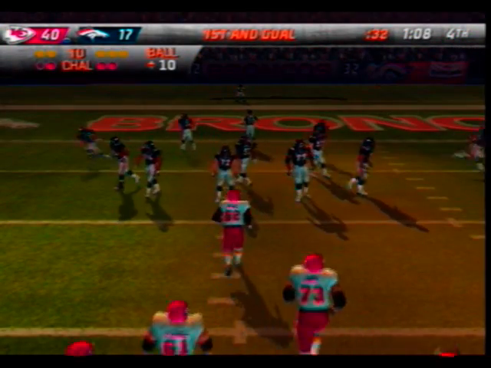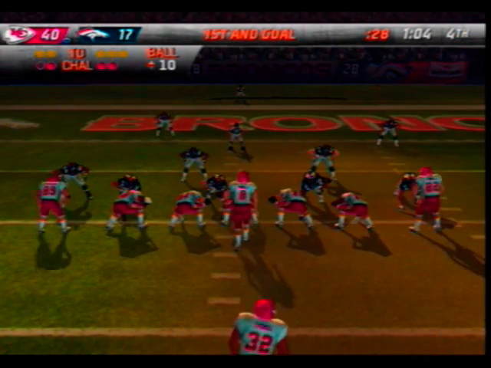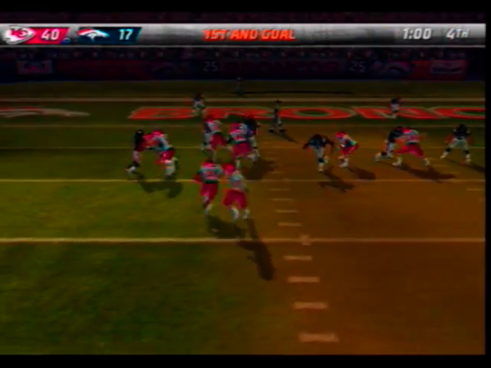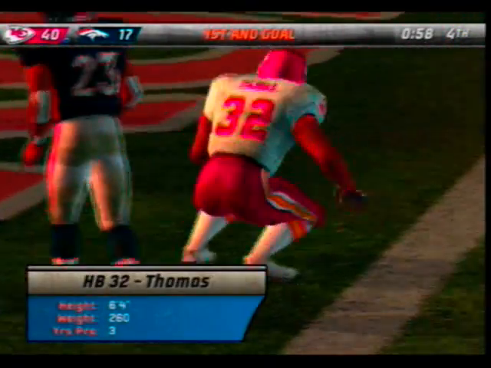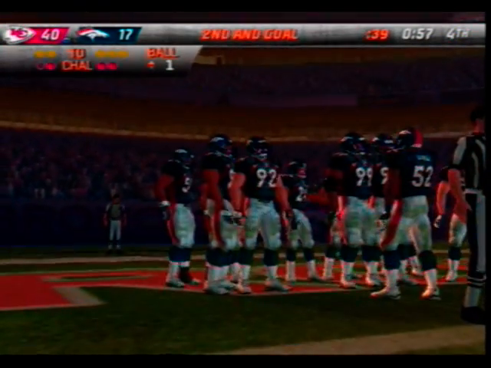They need 10 for a score. On the 10-yard line. The Broncos line up in a 4-3. Hand it off. Lawrence comes up to make the play at the 1-yard line. And with that last carry, over 100 yards for the day.